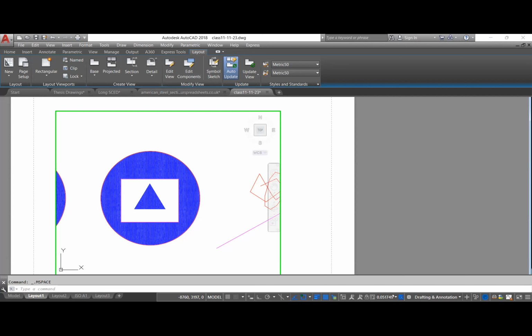Then from 1:2, oops, it's not showing. How come? Why is it not showing? This is strange. When I click on the scale, it's not showing on the screen. I don't know why. I'm trying to figure out why this is not showing.